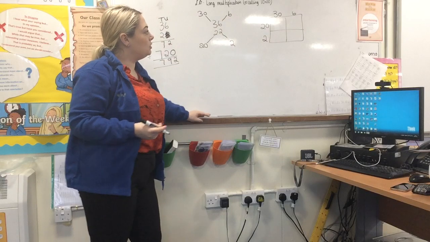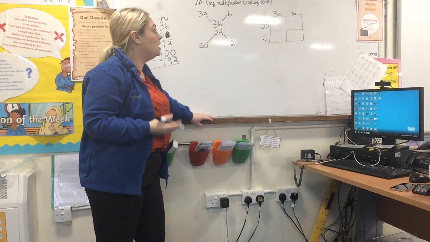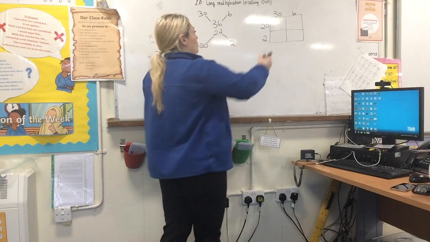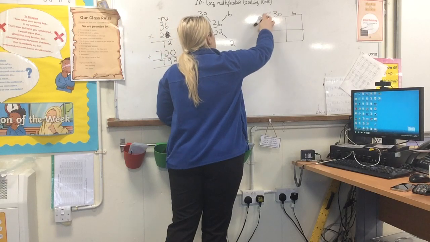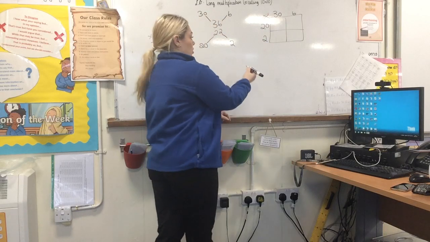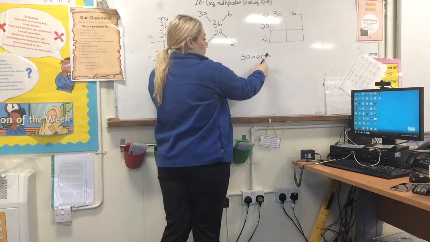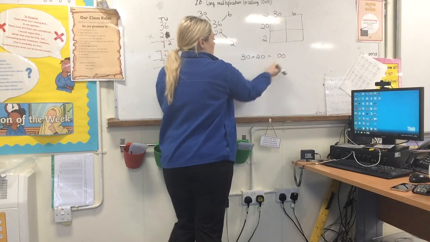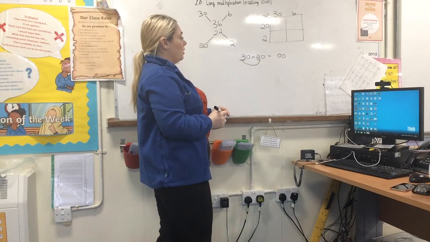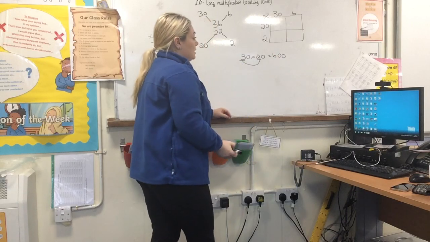Now, we are going to use our smile multiplication, a method that we've used from Big Maths before, to calculate these numbers together. So we multiply. The first one we've got is 20 times 30. Now we've got 2 zeros in there, so we can add those on straight away. And then we've got our smile for those two numbers. So 2 times 3 is 6. So our answer is 600.